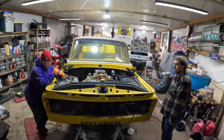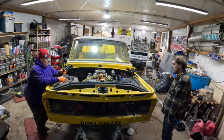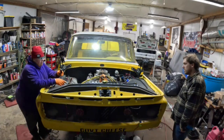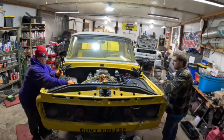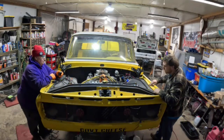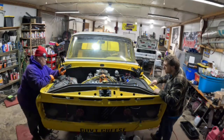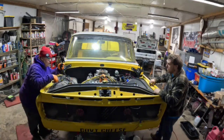Alright, round 2. I had to go back to Summit, get a fuel pump for the second time because they gave me the wrong one. Now we're going to see if we can get some fuel pressure. You watch down there for leaks, Kyle. Down there. Yeah, I'm watching. We ain't got no juice, Kyle. Is the battery post on? Yeah. Double check. Nope. Hey, your clamp ain't on.